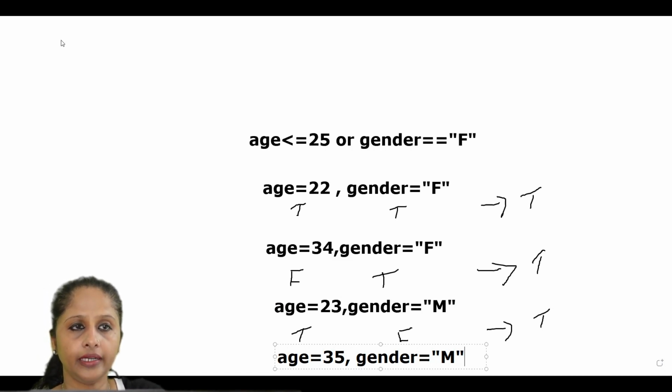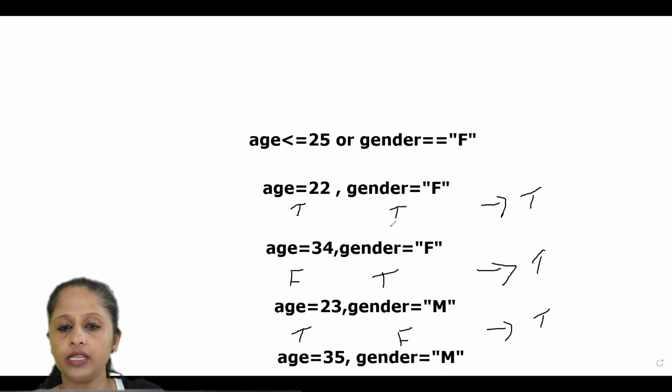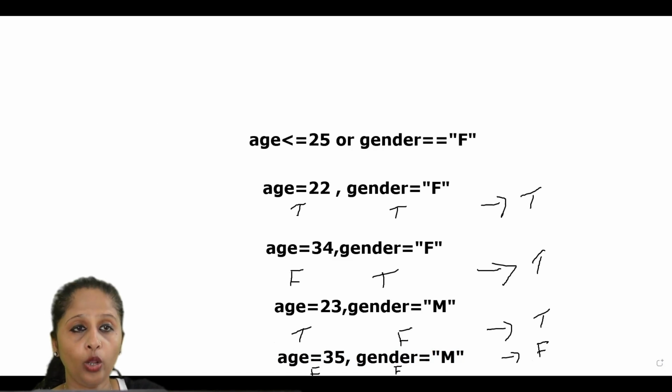Checking the condition, 35 less than or equal to 25, no, it is false. And gender is M, so M equal to F is also false. So here both conditions are false, and it returns a false value. So that is the case with the OR operation.